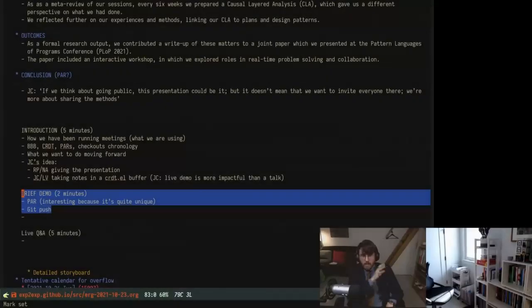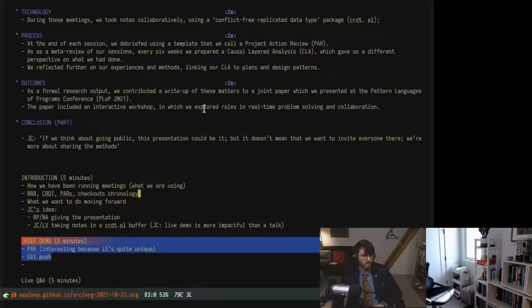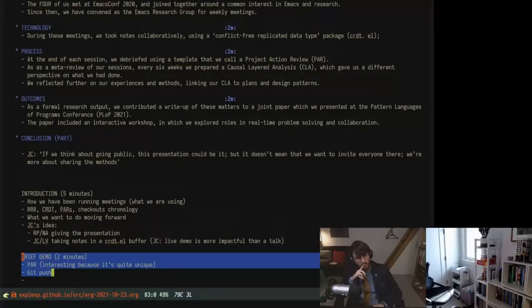Are we okay pushing the demo to the end? That kind of presupposes a different structure than you would usually have in a presentation. Generally, you introduce the demo, you do the demo, and then you do the conclusions, or what was good about the demo. Does that make sense to everyone? Let's see, when you usually do that, that's because whatever you're demonstrating is the main point of your talk. So if this was a talk about action reviews, that would make sense, but it isn't, so it's not ERG.